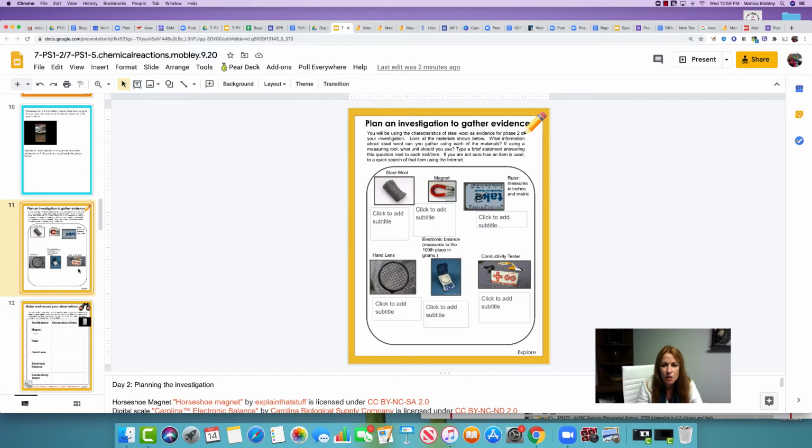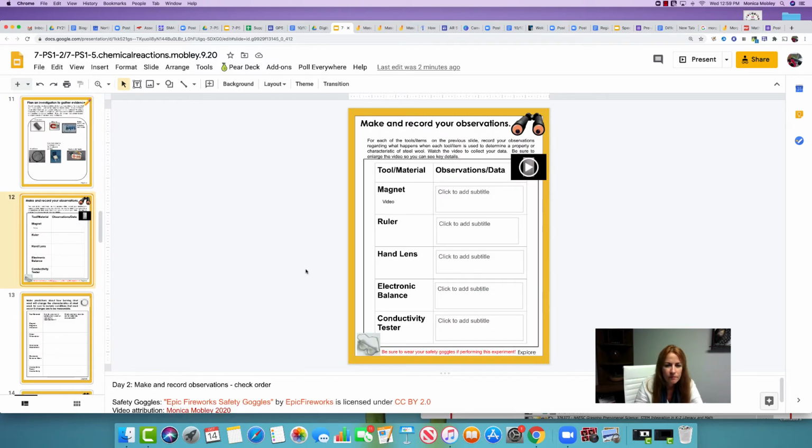This slide has tools that they would use for their investigation. If the students are present in your classroom, you can actually give them the materials and have them carry out the investigation, which I absolutely would recommend. But if there is reasons that they cannot share materials or social distancing, or they are in a virtual environment, then they can still interact with the materials on this slide. How would they use those materials to manipulate an investigation?